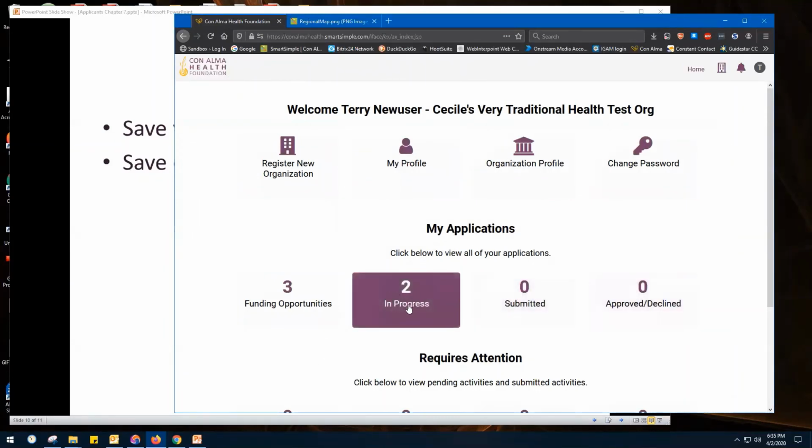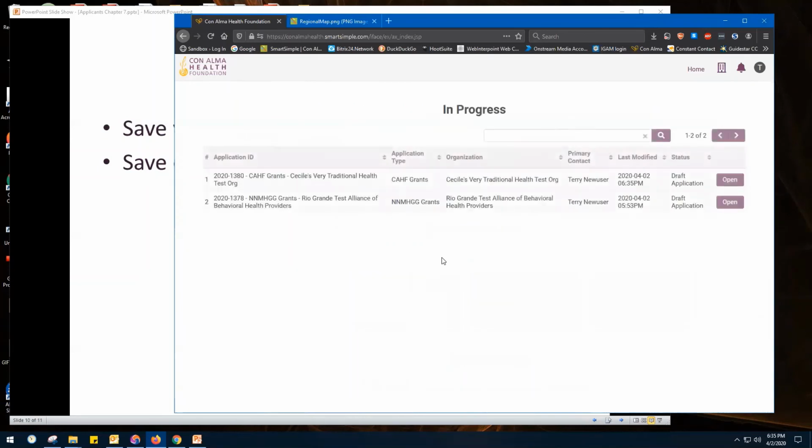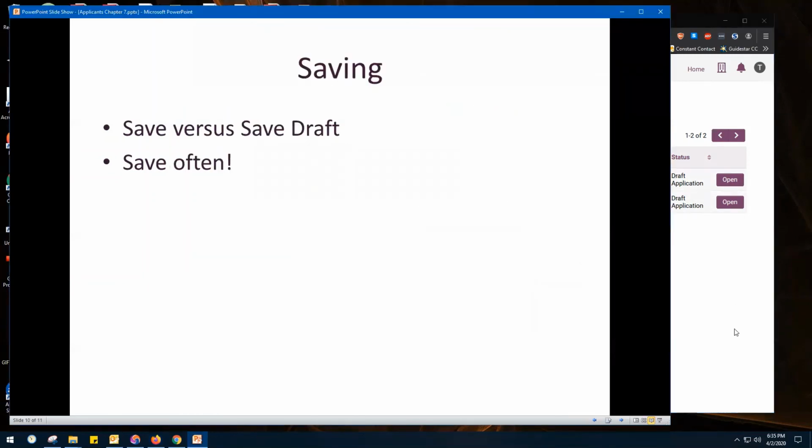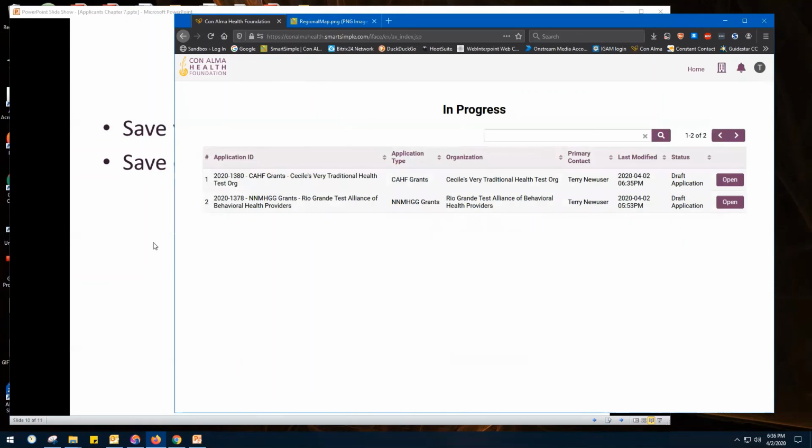And when you come back, you will find your application in the In Progress tab on your user portal. As you can see, I have 2 applications underway here. Save often.